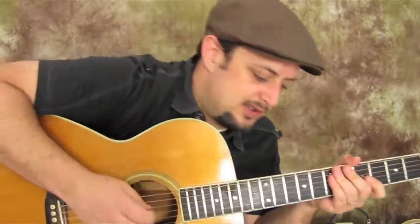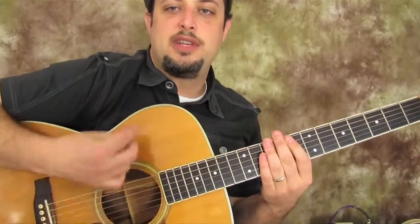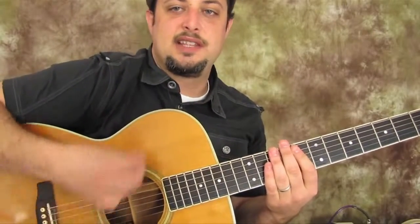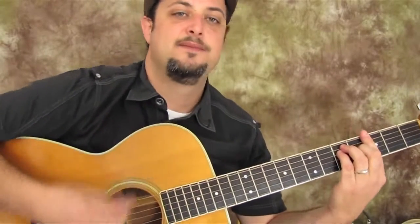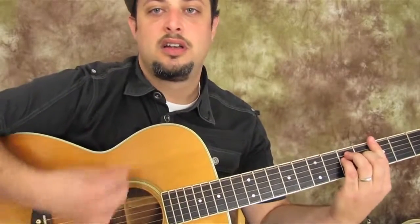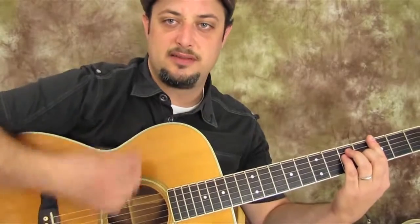Okay, so let's get into the rhythm. Here's basically what you want to be doing. So what you do is you keep that going, and if I form that G bar chord, but I don't press down, 4 and 1 and 2 and 3 and 4 and 1 and 2 and 3 and 4 and... So what I'm doing is I'm squeezing dun dun dun dun dun dun, or dun dun dun dun dun dun dun dun, squeeze squeeze squeeze squeeze as this is going.